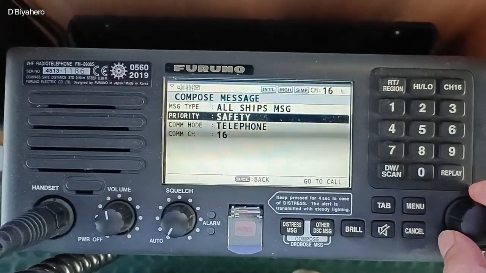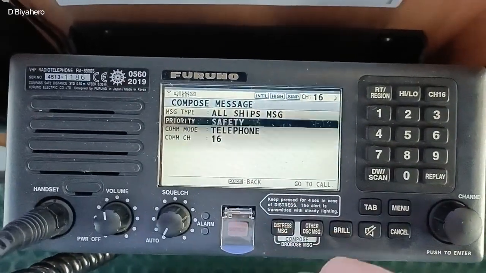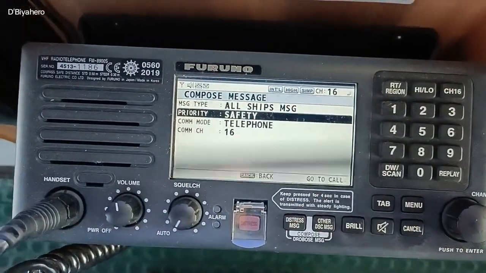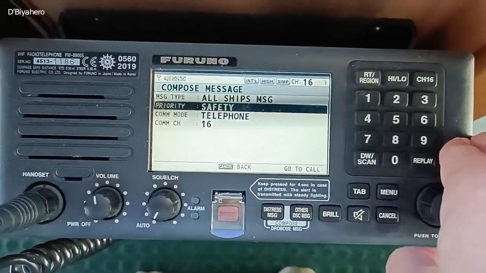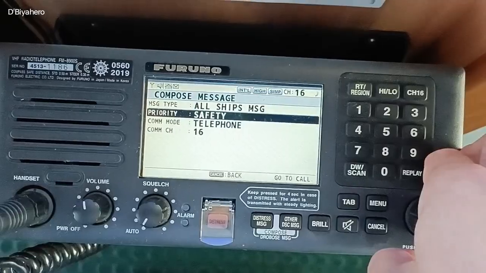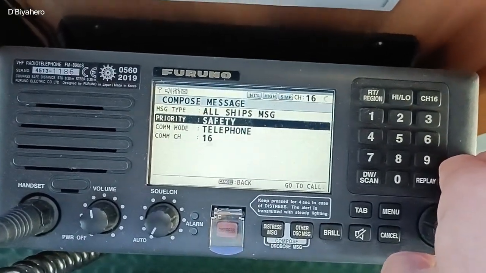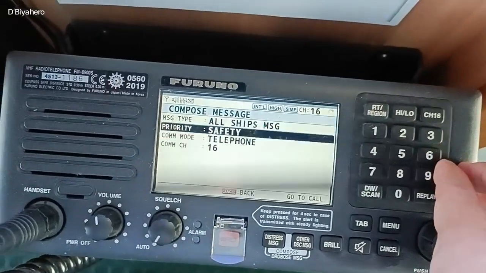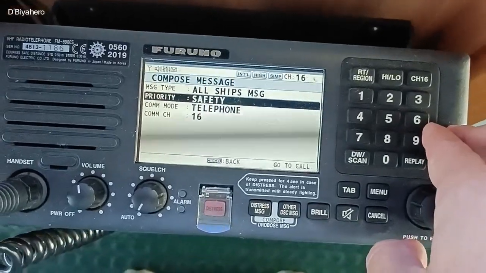No need to enter the MMSI number since you are transmitting to all ships. Let's say for example you have a security message: this is motor vessel so and so, I am dragging my anchor, I am dragging my cable, or, if you are a cable ship, I am carrying out something like this, or I am a dredging vessel or carrying out a rescue operation or something like that.